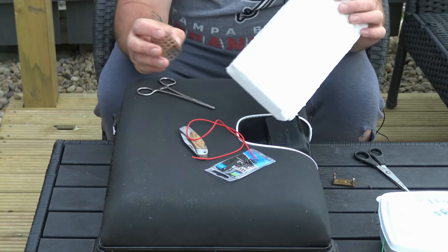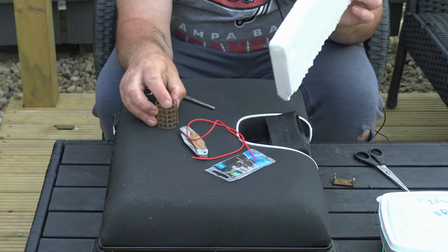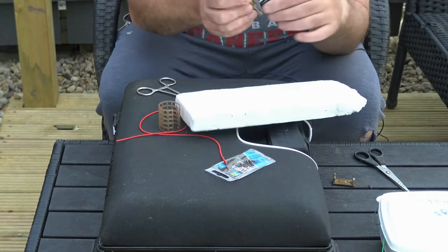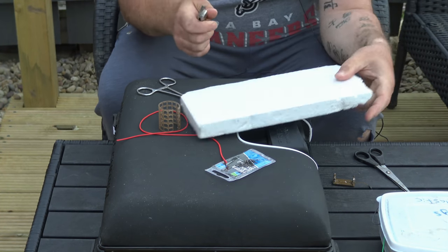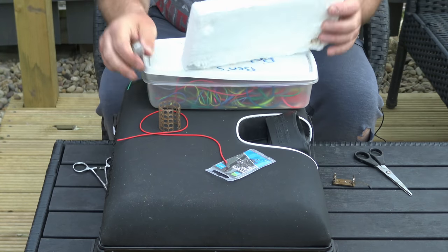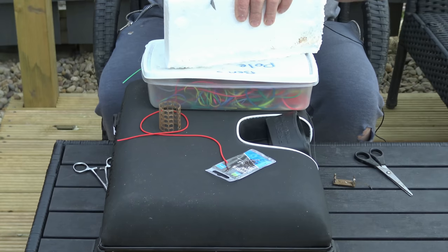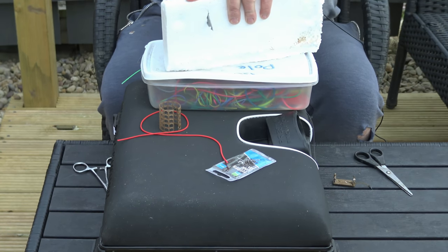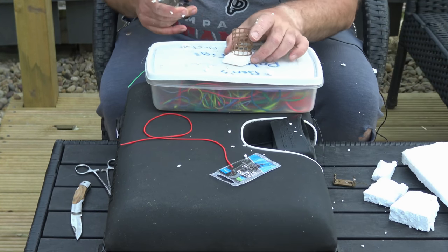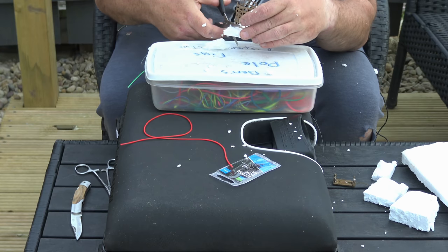Now that's for the feeder, that's quite thick. We don't want it to be that thick, it wants to be a lot thinner than that, and that's where the knife comes in. So I'm not gonna do this on top of my box, I'm gonna do it straight onto this plastic, because you don't want to damage anything. So I'm gonna give myself plenty to work with. Just cut that down to the size that you want it, and then just go around. Nice and simple.